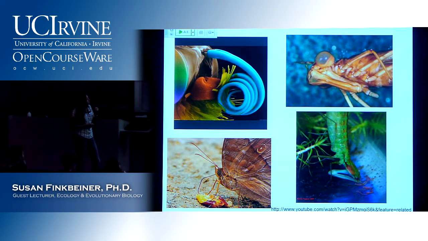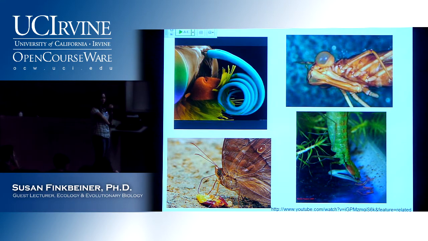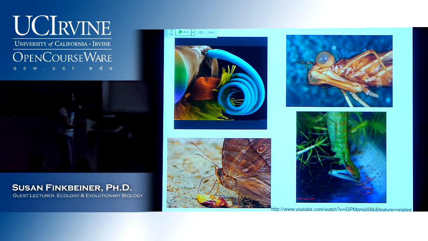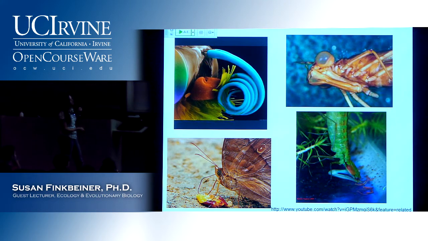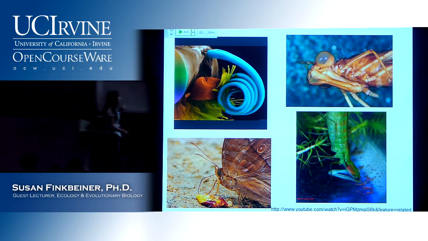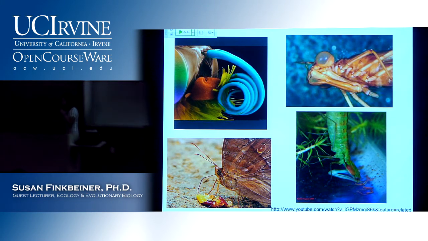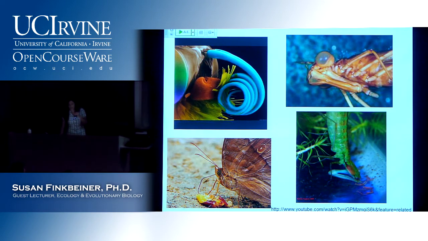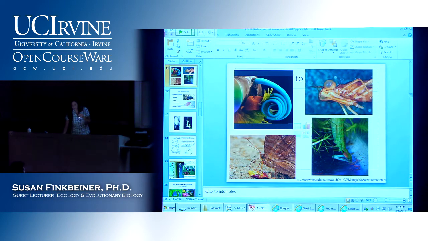You're probably wondering what the heck this little guy is over here. So this is actually a juvenile dragonfly. It's a dragonfly nymph. And they have something called an extensible labium. So it's kind of like an extensible jaw. And the way it works is that when they're foraging, they come across a prey item, they extend their jaw, grab the prey, and they pull it back in and feed on it. And that's kind of what's going on in this picture here. Here's one that has found, looks like a bloodworm to eat. And I have a quick video to show you guys this example, because it's one of my favorite types of insect feeding apparatus.